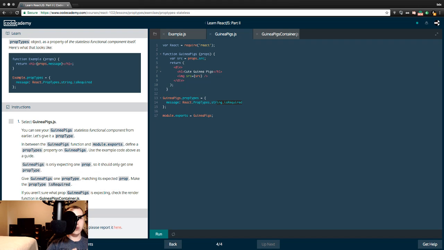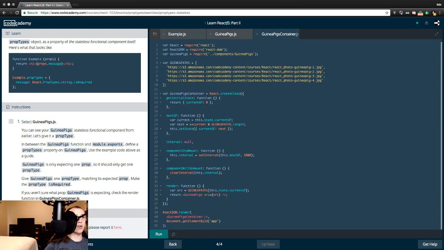If you aren't sure what prop type GuineaPigs is expecting, check the render function in GuineaPigsContainer.js. We're looking at the render function. That's all the variable React require stuff. Here's a variable, the genuine paths array.